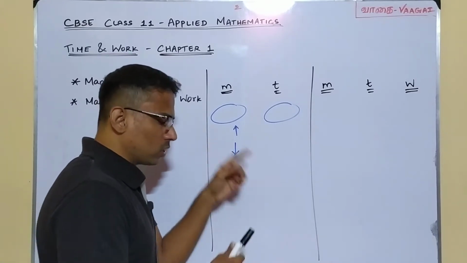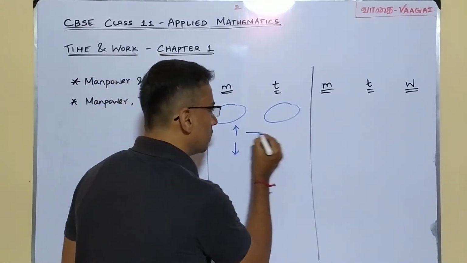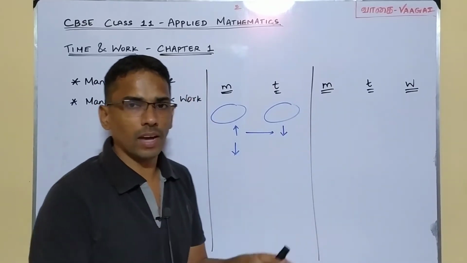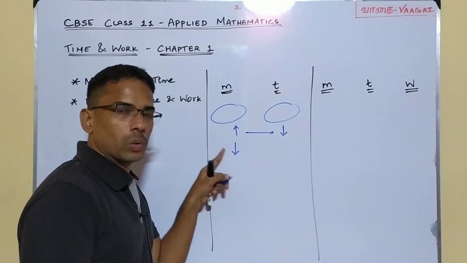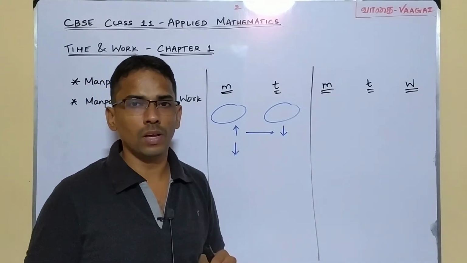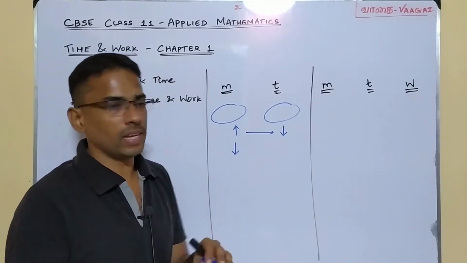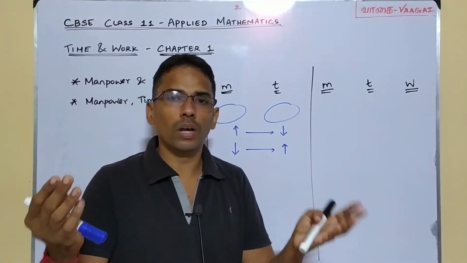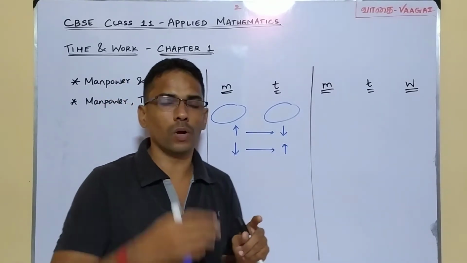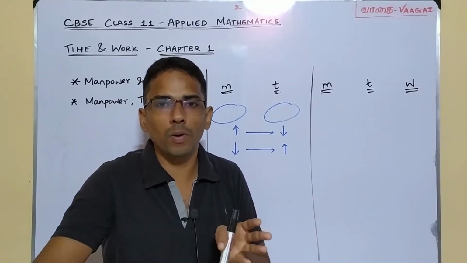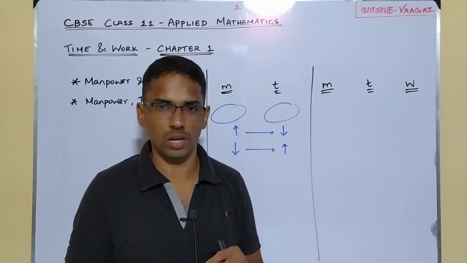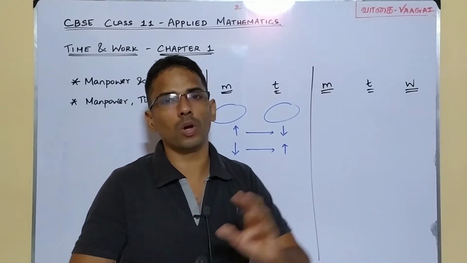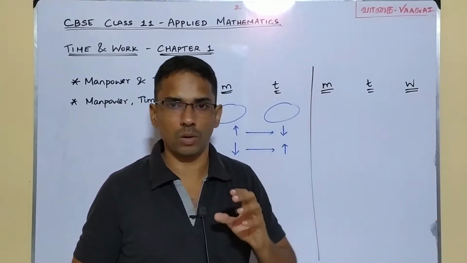So when the manpower is going to increase, what happens to the time here? Time will decrease. Same way, the other way around, what happens when the manpower is going to decrease? Then what happens to the time? Now the time will increase, right? Why? Because if the manpower is going to reduce, if you are going to lessen it, what happens? There will be only fewer people now compared to the original. So that means what happens? It will take more time for that smaller team to complete the work, I mean the same work that was assigned originally, right?